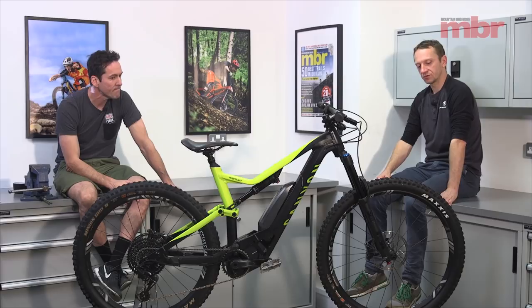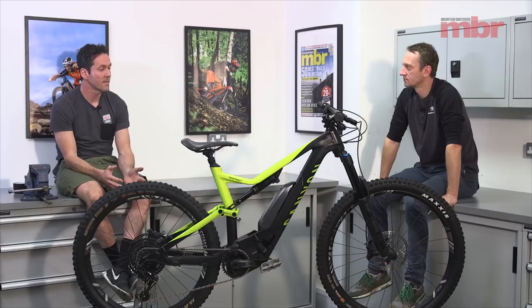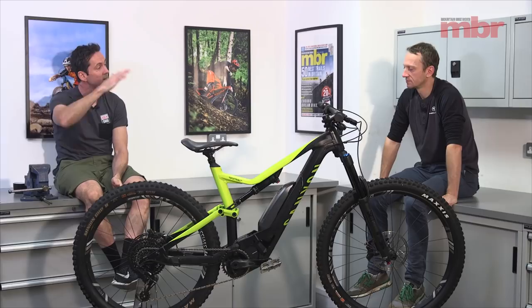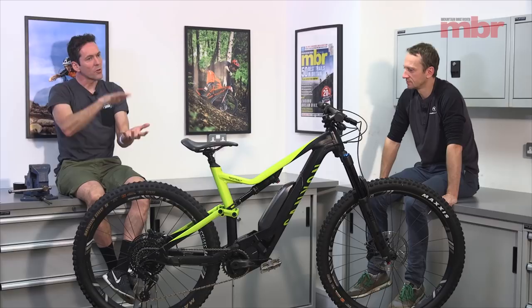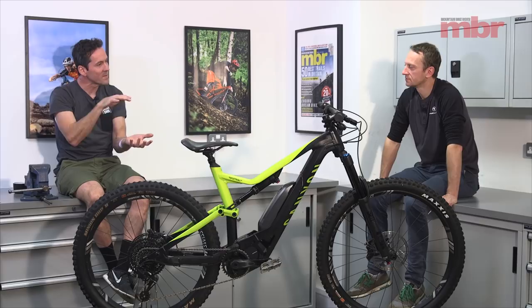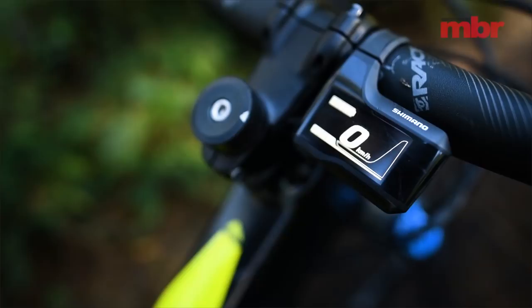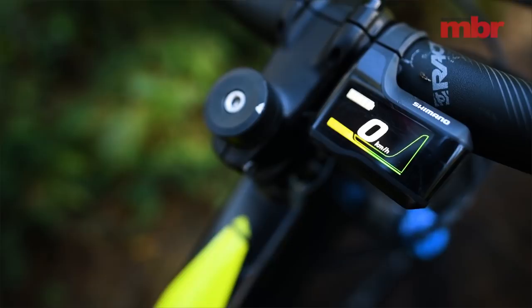I'd still like a thicker-casing rear tire — I punctured this one a couple of times. It's a charger of a bike and you ride it flat out, so it just needs a bit more puncture protection at the back. It's got a unique saddle with a kicked-up tail, which is great because on an e-bike you're climbing gradients way steeper than normal — that little tail just stops you sliding off the seat. It's a better solution than the Specialized's tippy saddle. I'm not crazy about the Shimano shifter for toggling between power settings — I'd prefer just a small remote, which is about £50.